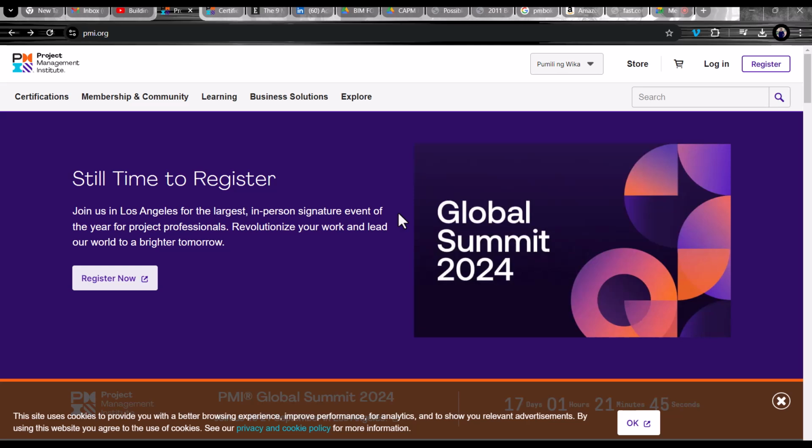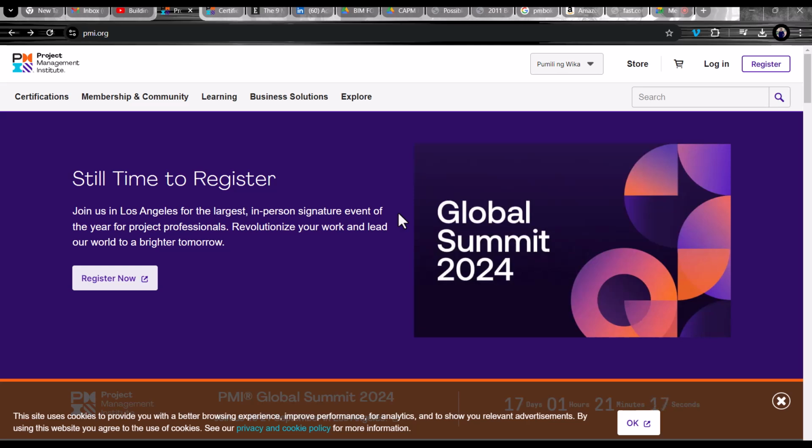So before beginning the session about CAPM and PMP, this is a website, pmi.org. The PMI website is the Project Management Institute. This institute is not just in India, it's global. In almost all the countries you will find this institute, and these institutes have chapters. Chapter means basically branches. Let's say in India they have chapters in Pune, Mumbai, Hyderabad, Bangalore, Kolkata, Ahmedabad, and other cities as well.